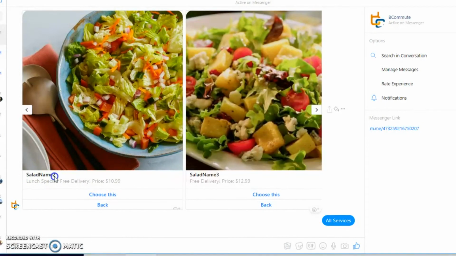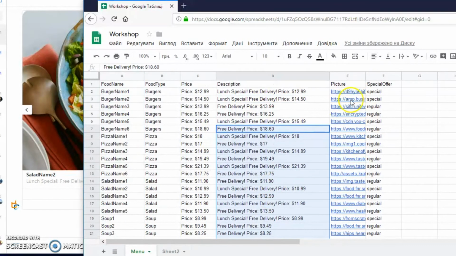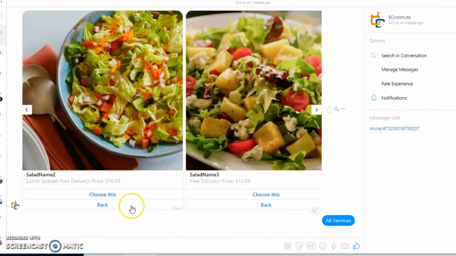They will have the title and subtitle taken from these columns. It will have the picture and a couple of buttons. One of them will take them back to the choice menu, and another one will take my subscriber to another message in the flow. So let's see how we're gonna make it.